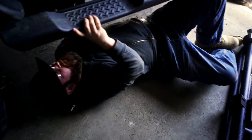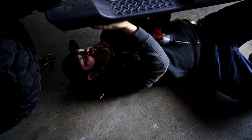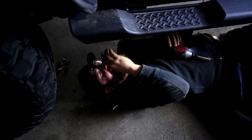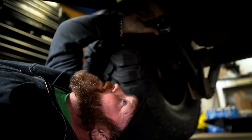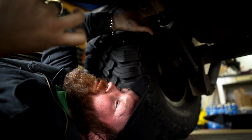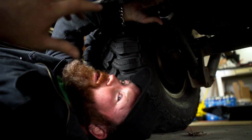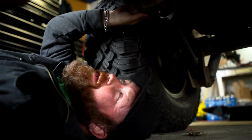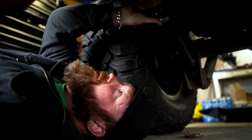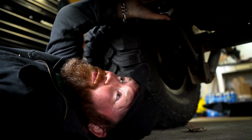That might be something we have to fix before we leave, or we're going to have to fix it on the trail. So last time we were here, these are adjustable control arms, which means you can adjust the length of them to fit the specifications of how high you're lifted. While we're down here, I'm just kind of checking things with my hands. The adjustment nut should be tight, and it's not tight — so we're going to have to tighten that up. These are all things we're going to check before we hit the trail.